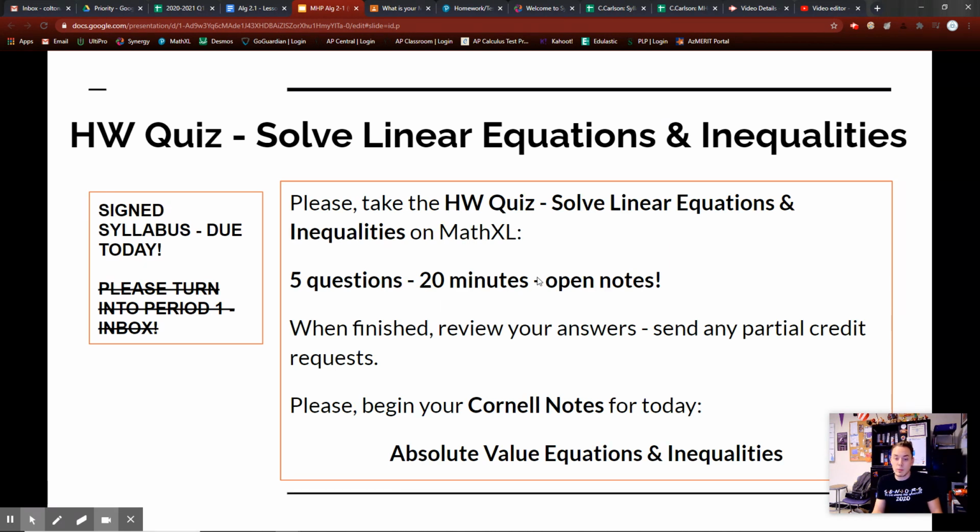If you do the homework at 100%, how much extra credit do you get on this homework quiz? Should be 2 extra credit points. So if you don't want to take the homework quiz before you've finished this homework, that's perfectly fine. Finish this homework assignment first on Math Excel, then go to the homework quiz. And if you completed the homework assignment at 100%, you can get up to 2 extra credit points.